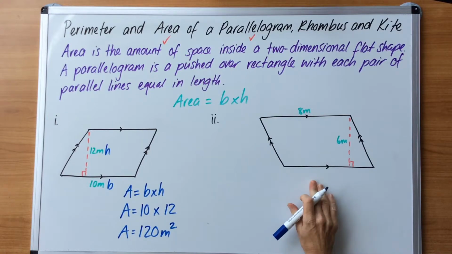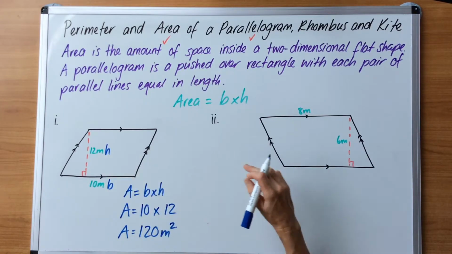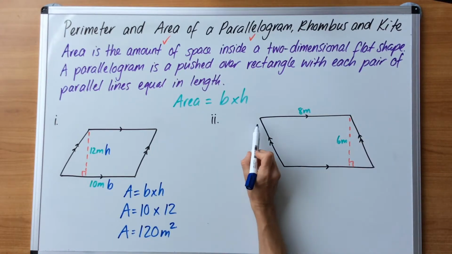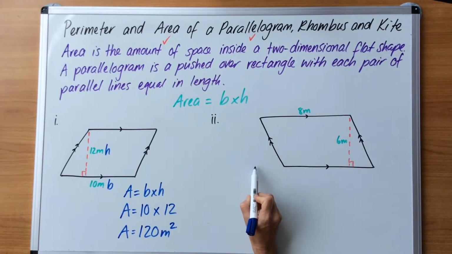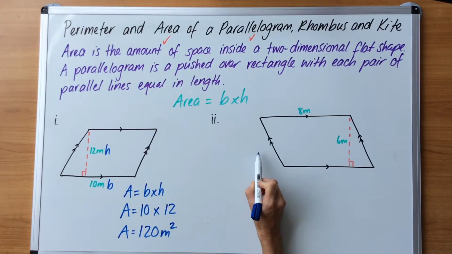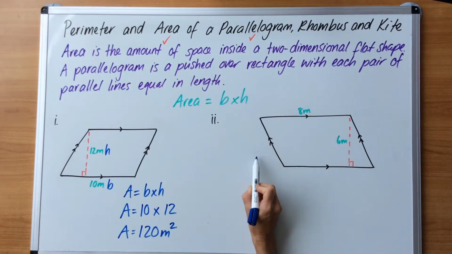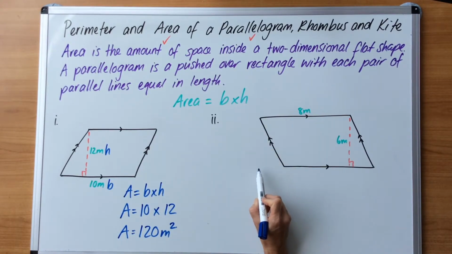In this second question here, it's the same principles. We have a different shape here, well, it's back to front compared to this one. However, it does have the red dotted line inside. Sometimes you will get these dotted lines on the outside. As long as it's running from the top to the bottom line, even if there's an extension here from this bottom parallel line, the dotted lines are an indication, along with that right angle, that it is the height.